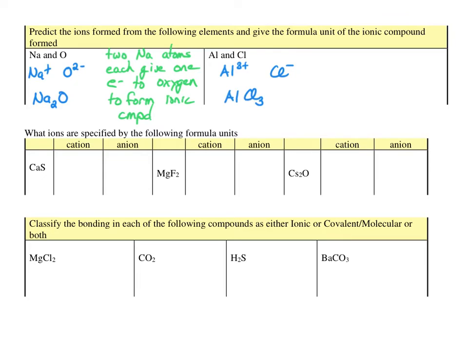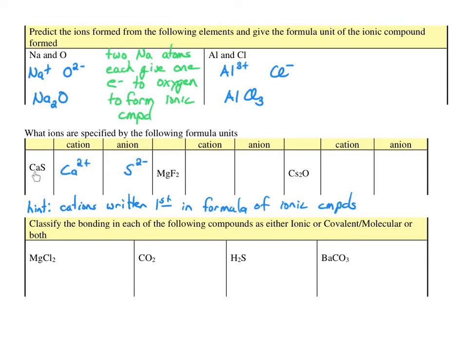We're going to practice recognizing the ions that are present in an ionic compound. There are a number of different types of chemical problems where we have to be able to do this. You may have noticed that in the formula of every ionic compound we've looked at, the cation is written first in the formula, followed by the anion. And this is a general rule. When you look at the formula of an ionic compound, the cation is always written first.